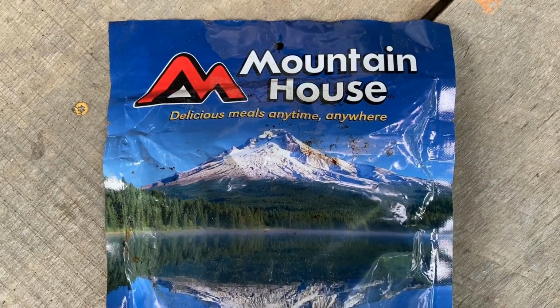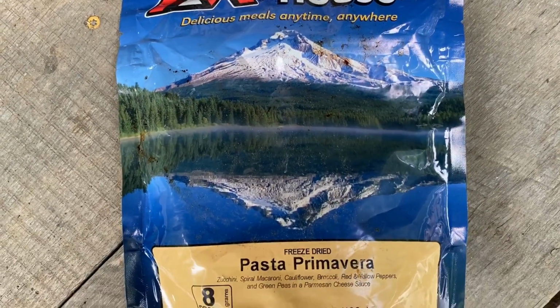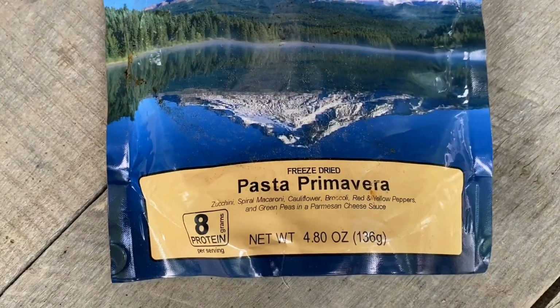Freeze-dried foods, this is a Mountain House brand in particular. Typically, when food is freeze-dried, it does 2 things. It retains most of the taste and most of the nutrition. Therefore, if you can find freeze-dried food, it's going to be more palatable to you, and the reason we're eating in a survival situation is to gain nutrition and sustenance, not just to be eating for morale, right? But the fact that most of the taste is retained is going to be beneficial in a freeze-dried food.